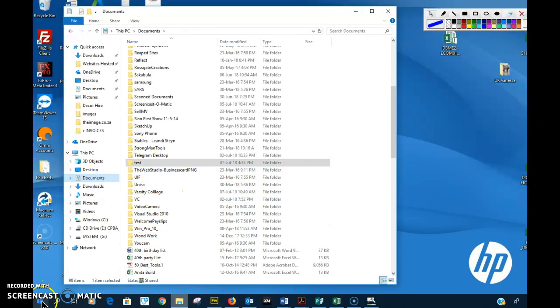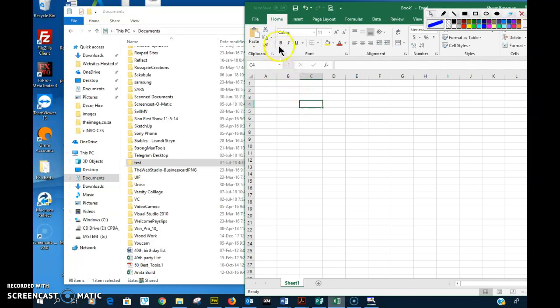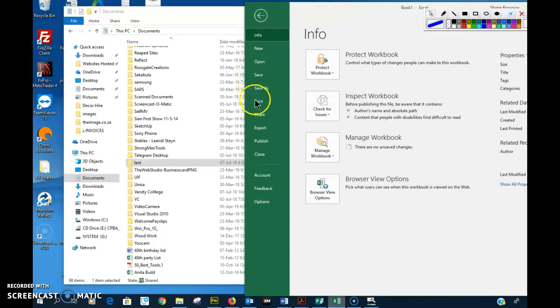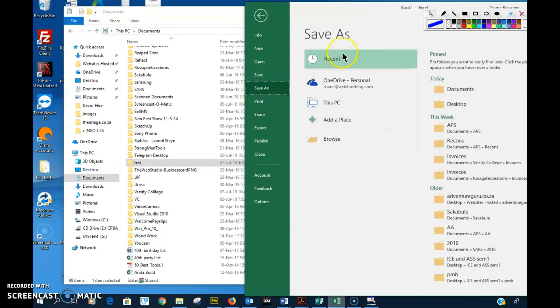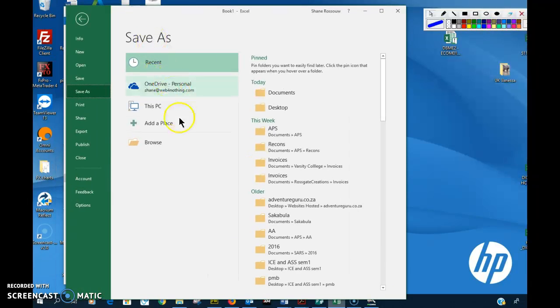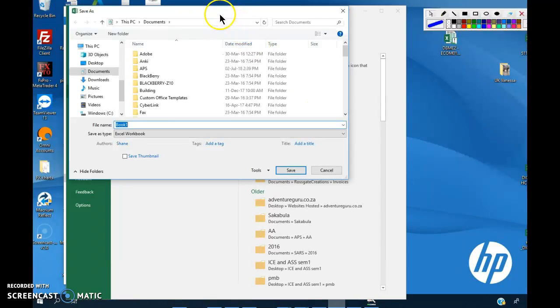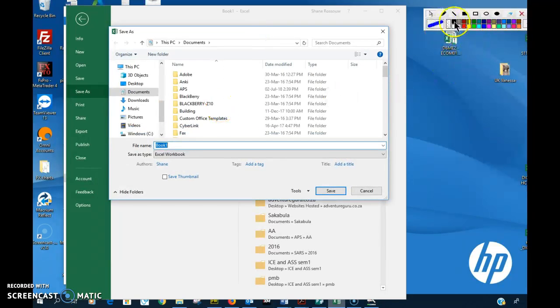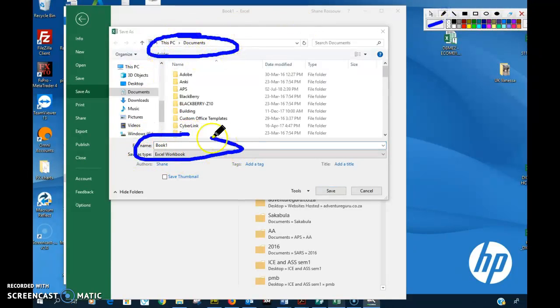Anyway, so if you've got an Excel spreadsheet open, let's say I've got Excel open, I want to save this. I go File, Save As, and when I go Save As, yours might be slightly different, but the main thing is you should find this screen. When you got this screen, okay, this is what you've got. You've got two areas. You got here, where you're saving it, and what name you're giving it. That is the two things you have to know before you click save.